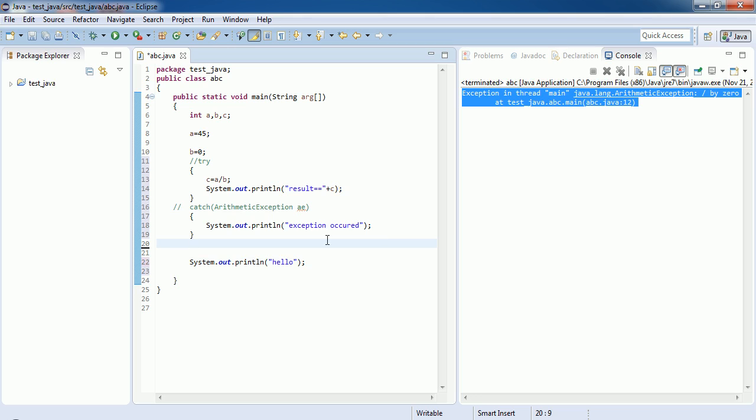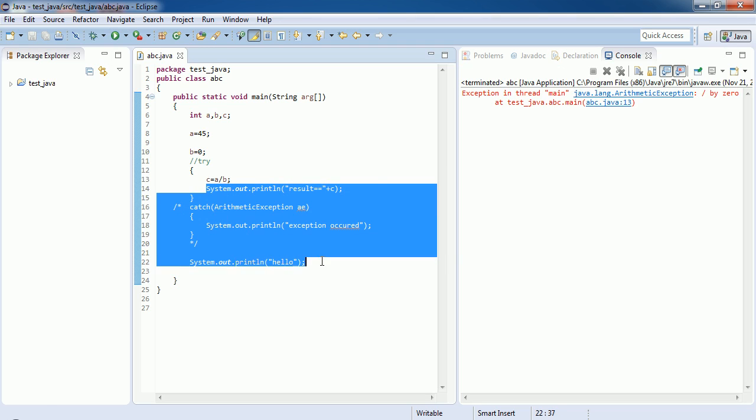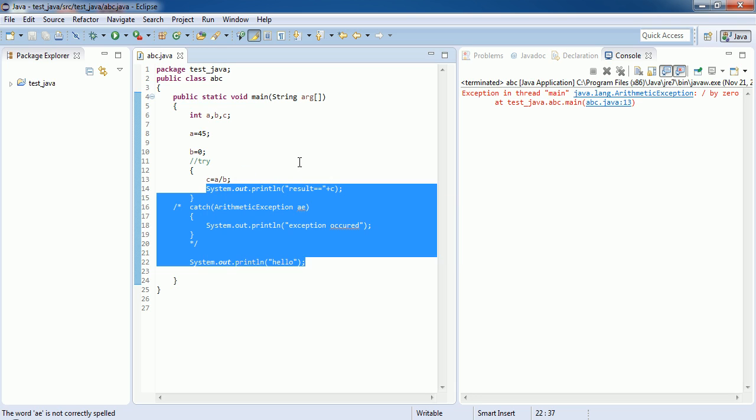Okay, so just remove the try block. What we have done here is commented out the try and catch block. So our program is normal right now, and I execute the program. As soon as the exception occurs in this line, the execution is terminated by the JVM, and our program goes dead, or doesn't work anymore.